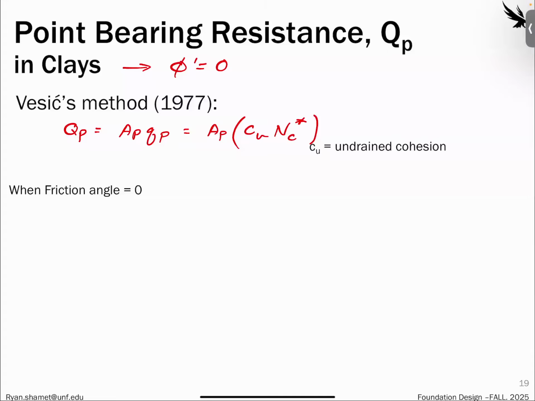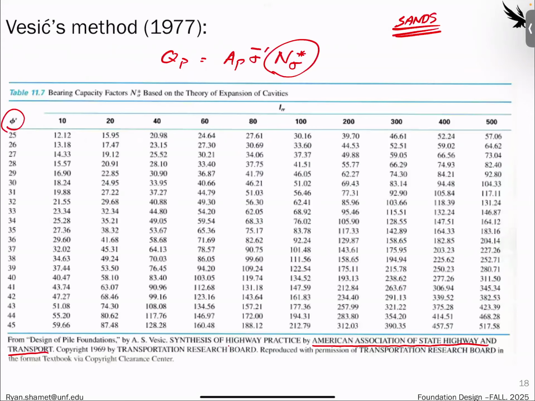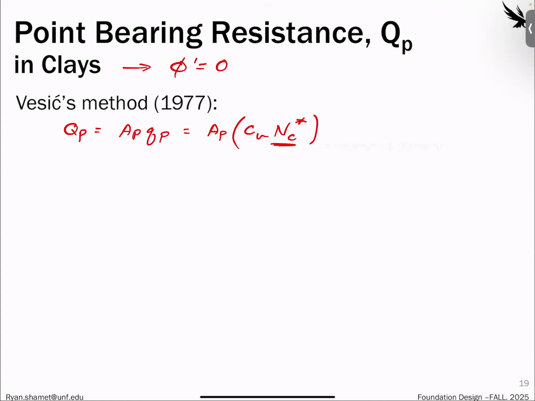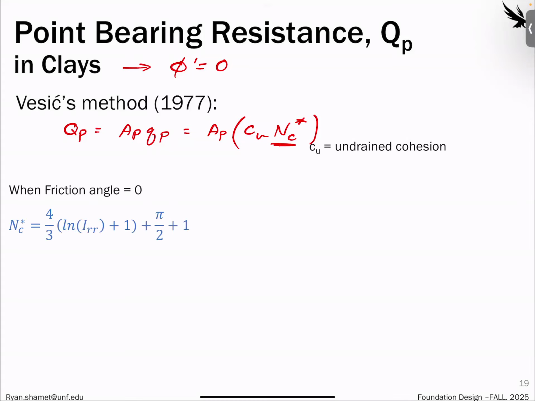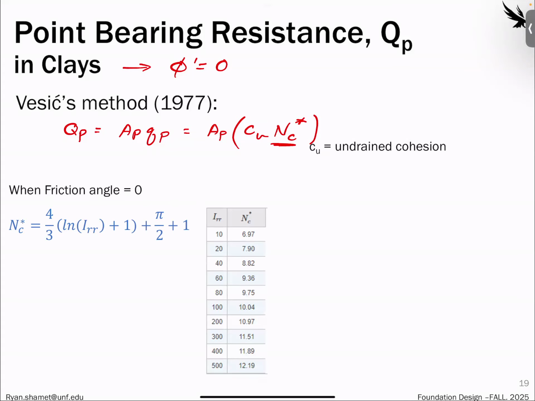And so when that friction angle is equal to 0 for this term, if we look at the thing from the previous slide, let's go here. Essentially what we do is we use this term, extrapolating this up to go to 0. So it's a different table, but we can find it using this equation, but of course it's probably a lot easier. We'd still find the rigidity index with these values at 0 for the friction angle.